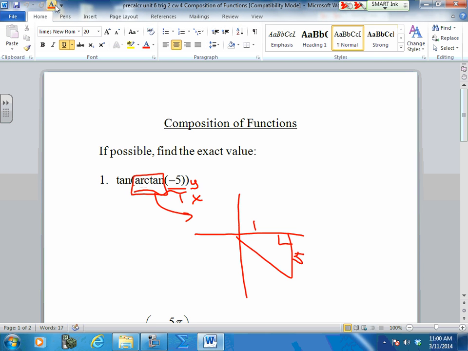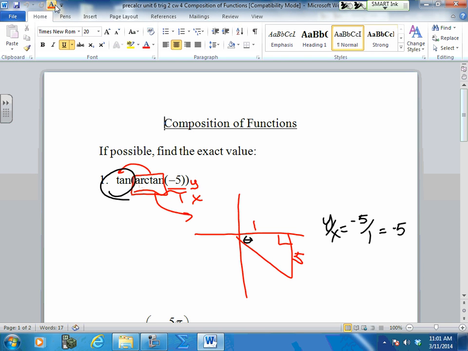Now, we've located this. Normally, if that's all it says, if I cover the word tan, I have to locate that angle. That's not my special triangle. But it needs something else. So I've located it. Now I come outside my parentheses and it says, take the tangent of this angle. Whatever this angle happens to be, take the tangent of this. Now, your tangent is y over x. So therefore, my tangent is -5.